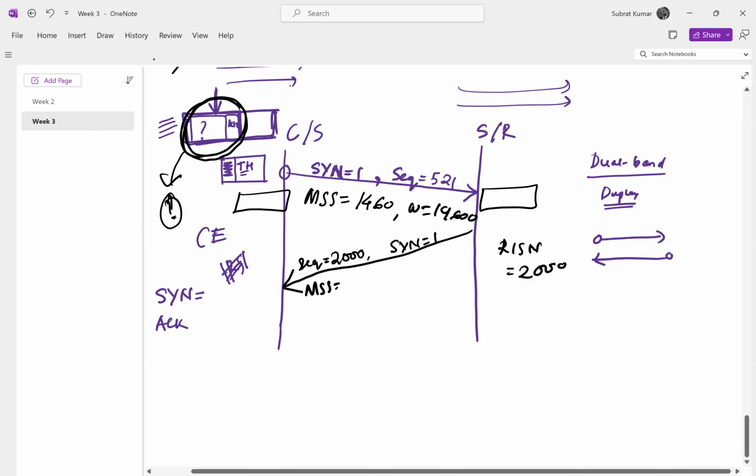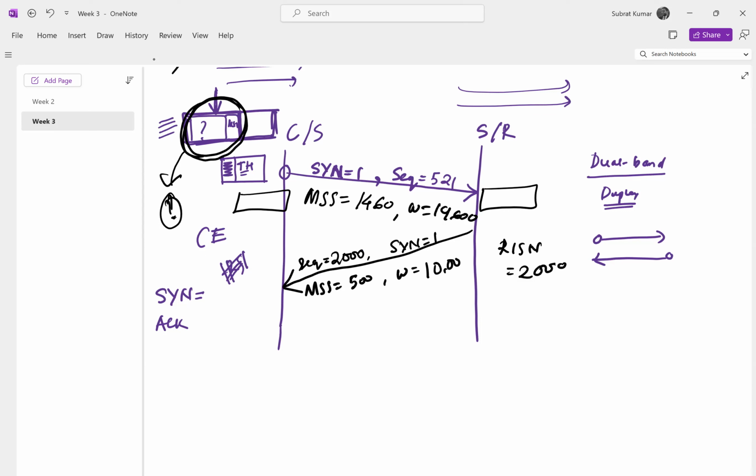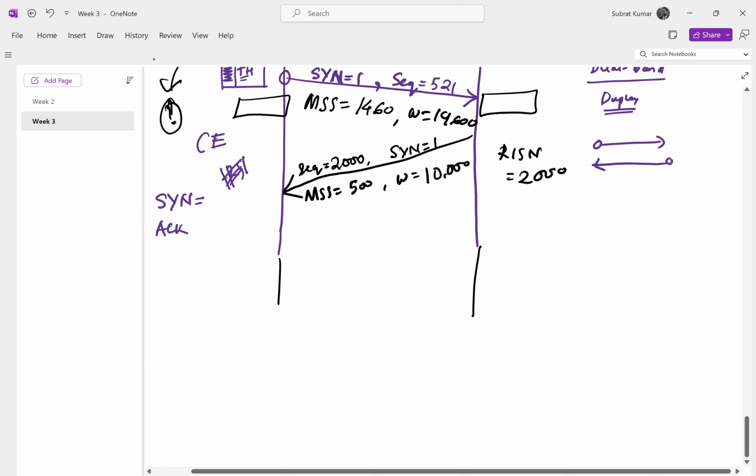Let's say its maximum segment size is 500, and its window size is 10,000 bytes. It replied that okay, I also want to make the connection, and this is my sequence number, and this is my synchronization flag, and this is my window size.